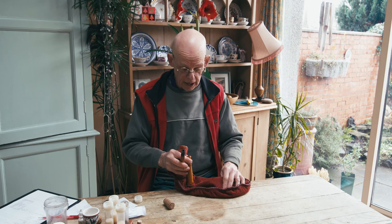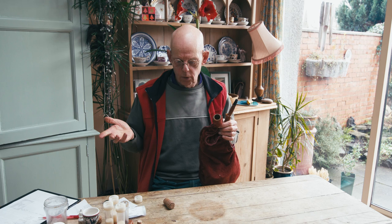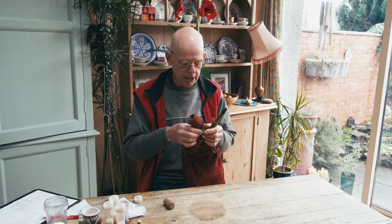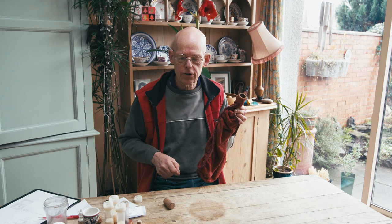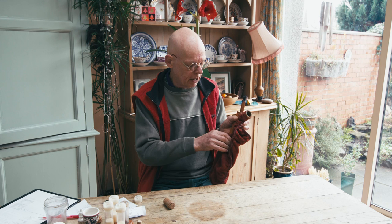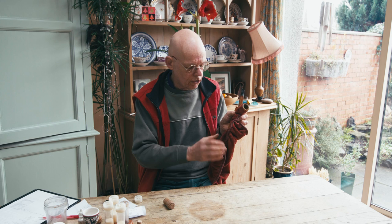I'm often asked how often someone should season the bag, and that really depends on so many factors - it's like asking how often you should fill your car with petrol. It depends how much you play: 20 minutes a week versus 20 minutes a day makes a big difference. The quality of the leather and how much moisture you blow in also matter. Once a month is far too often, but if you haven't done it in five years, shame on you - moulds can appear, and Hardy's Air Seasoning has a fungicide and a biocide that helps prevent that. Always feel under the blowpipe to see if it feels slimy; if it doesn't and you leave it too long, the leather will start hardening, and then it's time for a new bag.